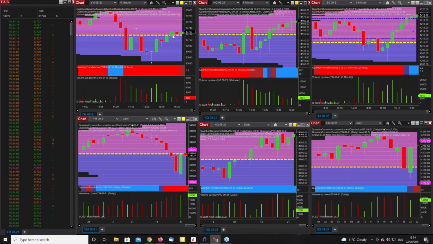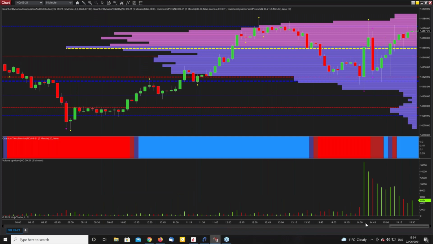In terms of intraday, where are we? This is on the 5 minute. Volume point of control very much in evidence on the YM, starting to move away from it on the NQ. Volume is falling away, but that's always what you expect. You always get the big surge at the open. So when you see this sort of volume, don't suddenly think, volume falling away, market rising, it's weakness. It's simply reflecting the surge in volume that comes in at the open, and then it starts to flatten out as you get into the session.